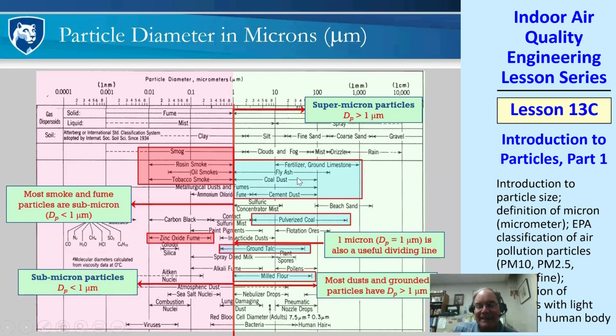things that are mechanically ground down, such as coal dust, cement dust, pulverized coal, talcum powder, which gets a little bit below 1 micron, and milled flour. So why do these all have their left border right around a micron? Well, it turns out, and I'll use coffee as an example.